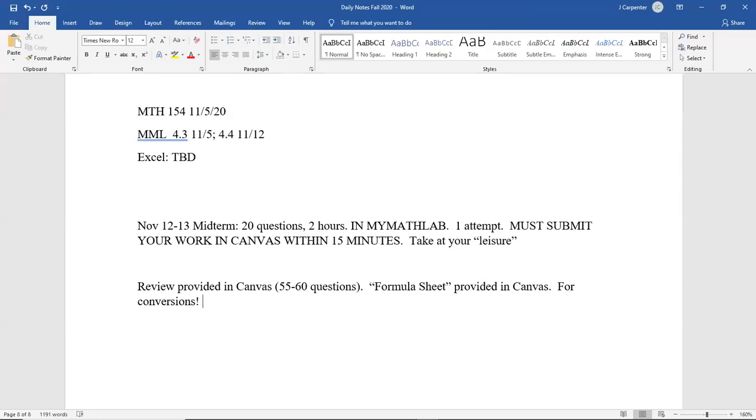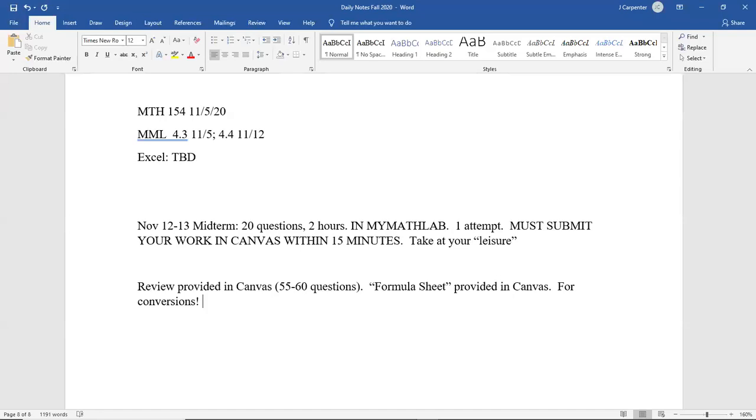That's what I mean by a quote formula sheet. Because I said the only conversions you have to remember for this course are time-based. Anything else that's necessary for the midterm or final, I would give you. Now, when you're doing your review at home, maybe there's 1 or 2 conversions in there that's not on the formula sheet, but you have the internet, you have your textbook, all that stuff is available to you. So if you have any more questions about the midterm or just any questions in general, please shoot me an email and we can discuss it there. But I think it's pretty clear cut, and yeah.